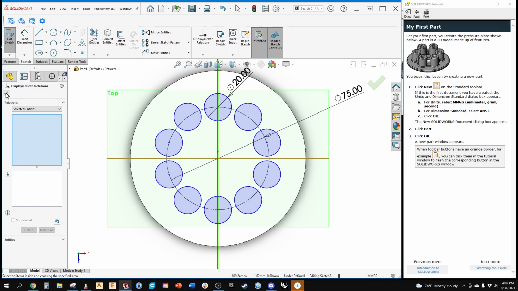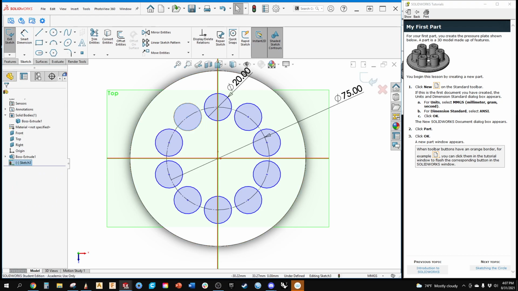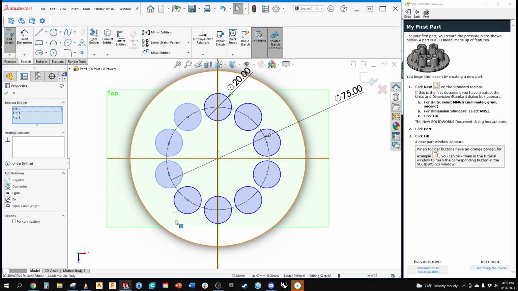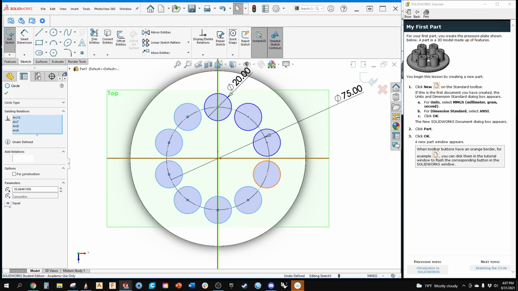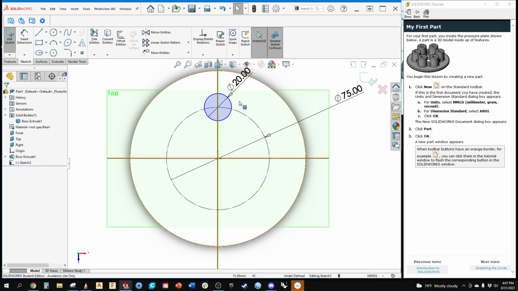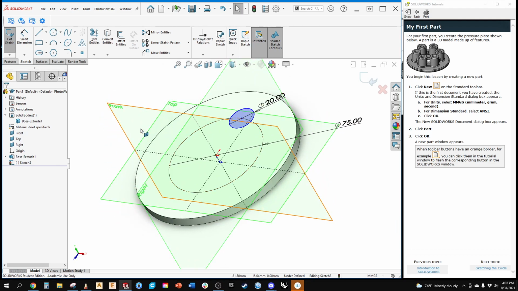Oh, it didn't want to do that. So I'm going to go old school. So now I've got my one circle. And what I want to do is extrude that up. So we're going to go back and we're just going to extrude.